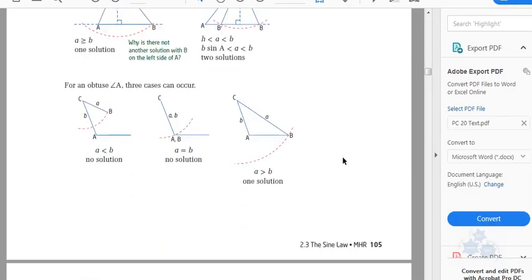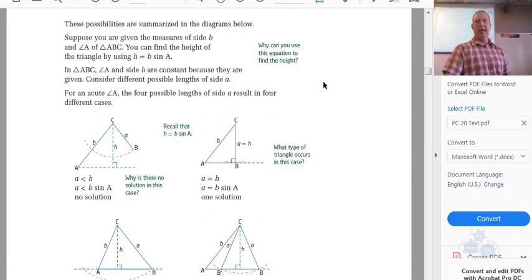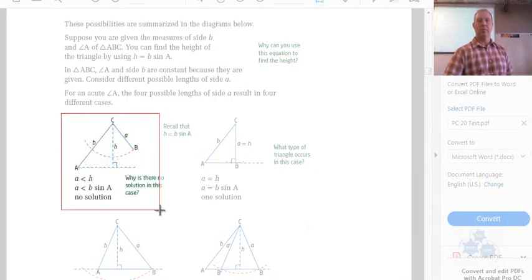This page right here, on page 105, starts to dig into the ambiguous case. So notice that this right here was the situation that we had. About 55 degrees, about 6 centimeters, and about 3 centimeters. Not exactly, but notice that there's no way that this side length can drop down and touch the base at all. So in this case, there's no triangle to be formed. So let's take a quick look into this a little bit further.